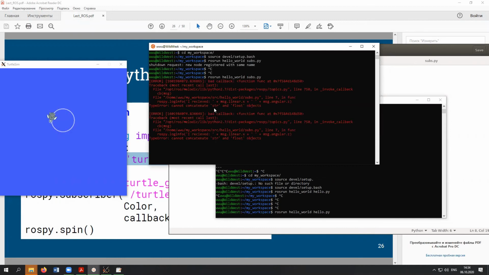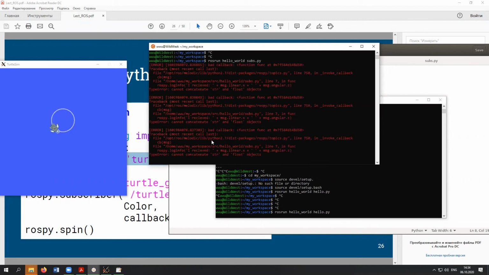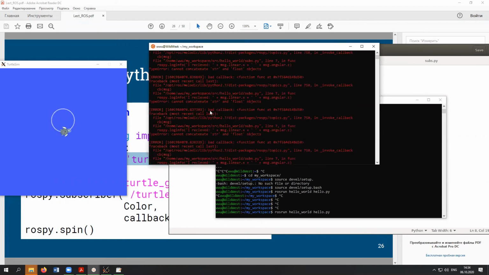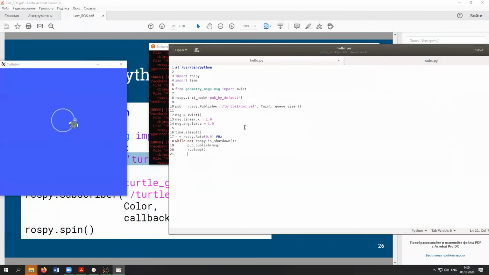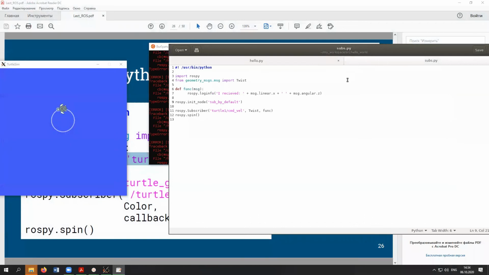Whoa. It cannot concatenate. So you see the problem here. It cannot concatenate string and float. Oh gosh. Who remembers how to concatenate strings and numbers in Python? Like this, like str from this.